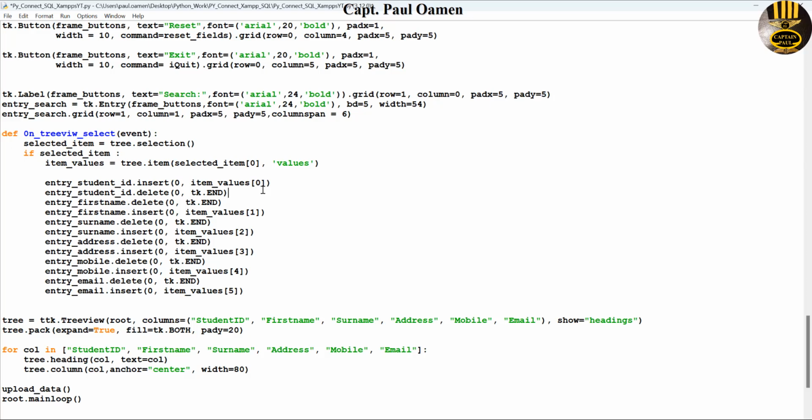Now we need to get it bound to the treeview. So I'm going to go right underneath here.